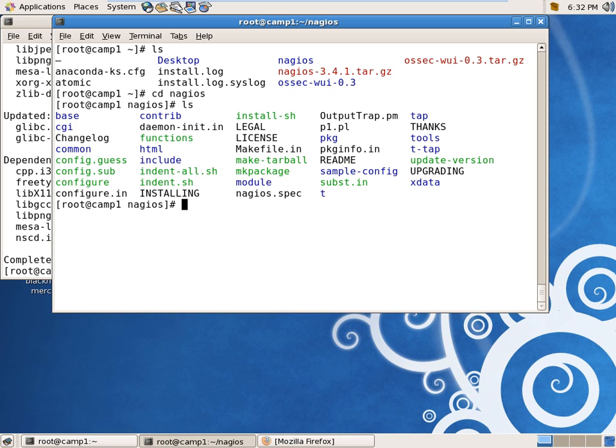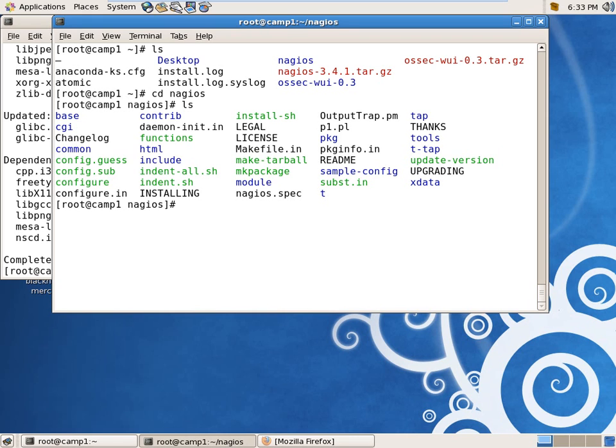And if you remember last time, there are 3 major steps to installing a program from source. Your configure function, your make function, and then your install function. And so you can see in here config.guess, config.sub, and configure. Those are scripts that are built to take information from your machine and build a make target for your makefile.